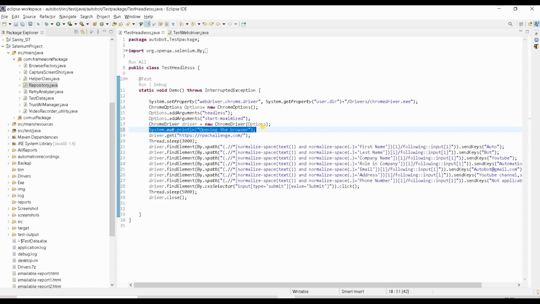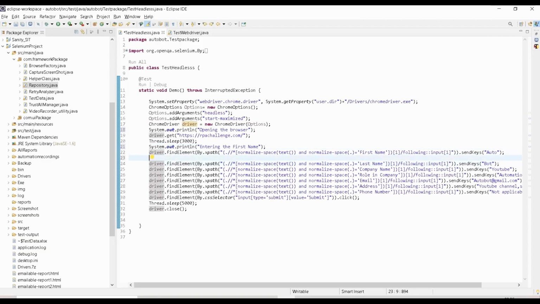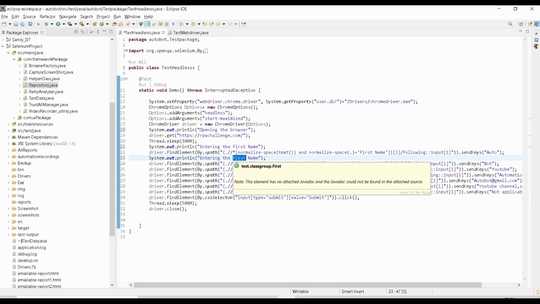I'm just copying this one. "Entering the first name." If you are capturing the screenshot, you will get these details properly.